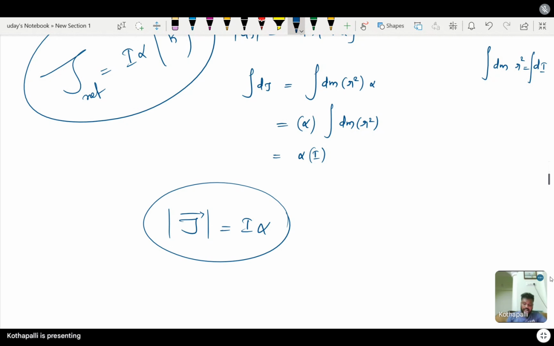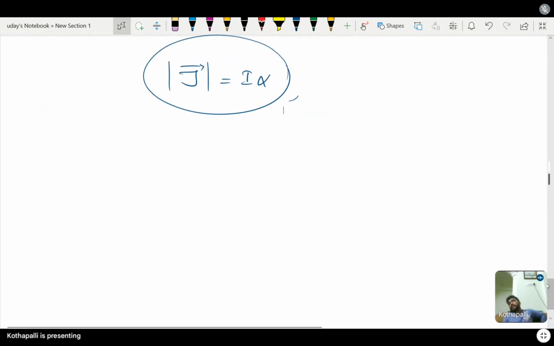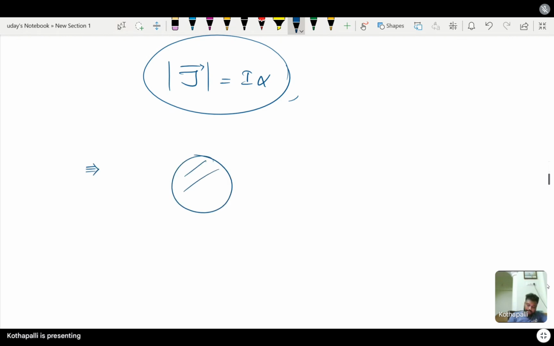Now, one example and then we'll go to the relation between angular momentum and torque. That is the last one related to the torque. Time is there? No problem. Now let us write one example. There is a disc having a support at its center and a force of amount F is applied at the topmost end. Its mass is M and radius is R. Then what is the angular acceleration of the disc due to the applied force?